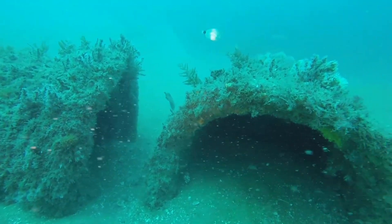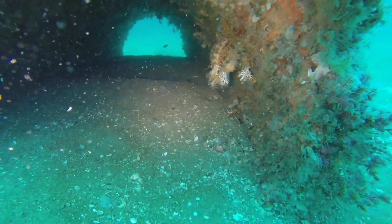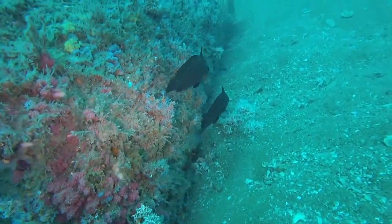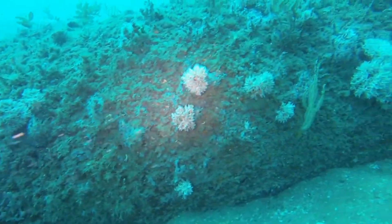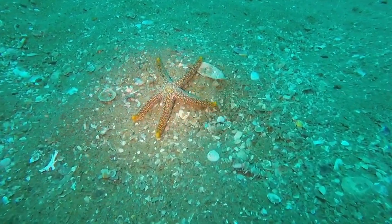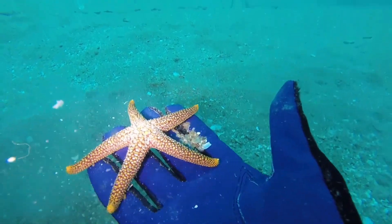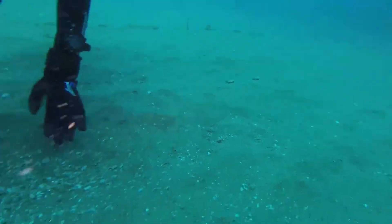There's a wrasse right there — I love seeing those guys. They're really neat, kind of playful fish. They'll actually stick around with you and swim circles around you when you spend a little time in one place. And there's some more of these drum that I was talking about earlier — at least I think they're drum. Now this I was not expecting to find out here: a starfish sitting on the bottom. Usually you find these guys a lot further inshore, but for whatever reason this fella made his way out here. Kind of neat to find something you usually find on the beach after they've already died, but in this case he was very much alive.